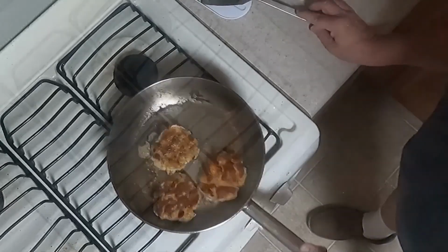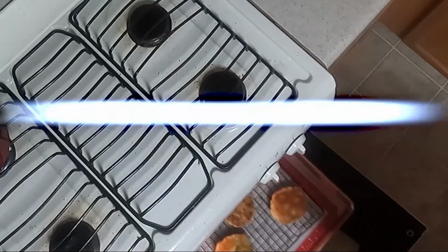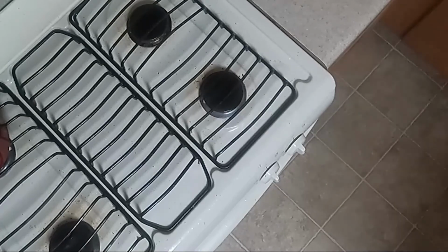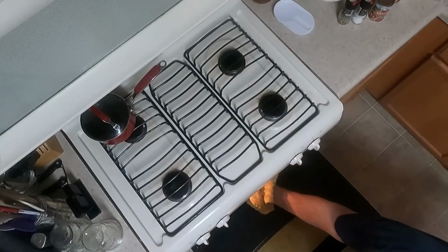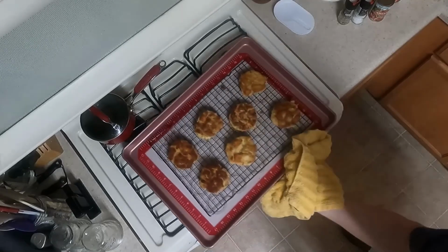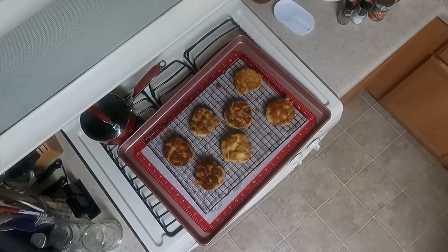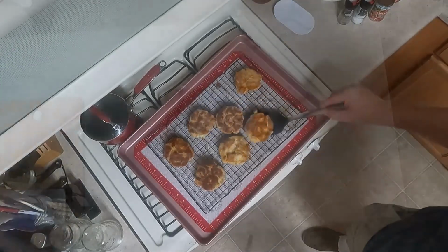All right, so I have my three Krabby Patties. I did those, and then I did the rest of them. So you see there, I got them on my cookie sheet. I have a cooling rack on that. 350 degrees, gas mark 4 if you're in the UK, and maybe 20, 30 minutes, depending on your preference of doneness. I go on the lighter side because it has to be cooked, but it has not to be overcooked is my thing.